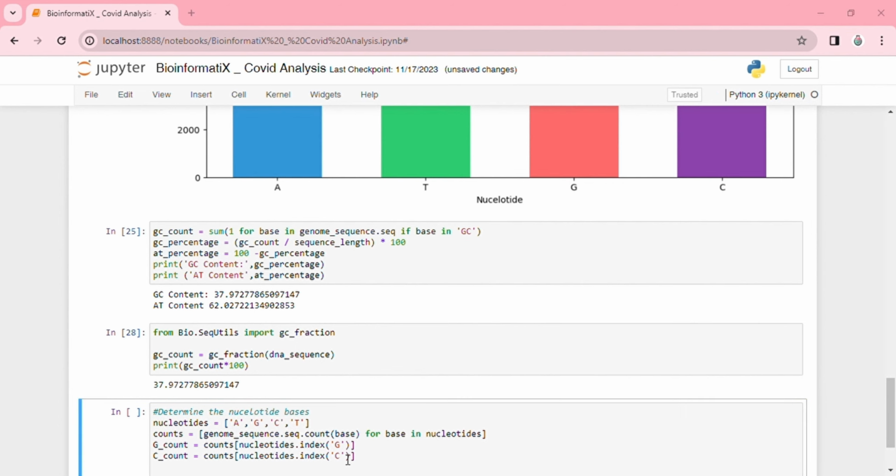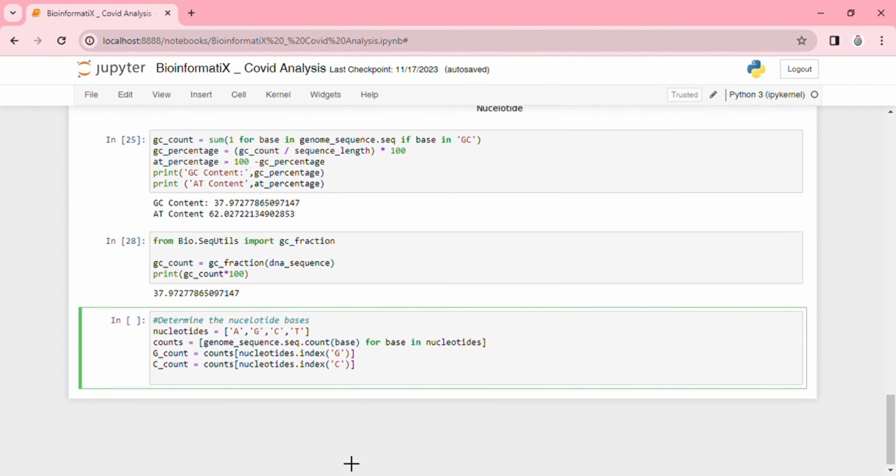Now we calculate the GC skew. As we said before, the GC skew equals G count minus C count over G count plus C count. So G count minus C count over G count plus C count.